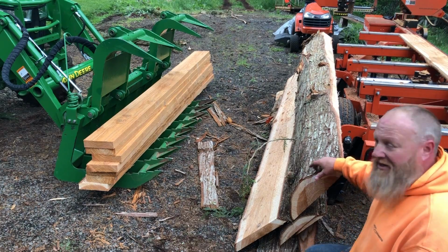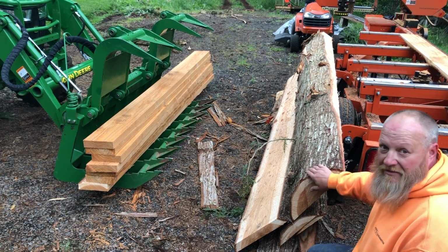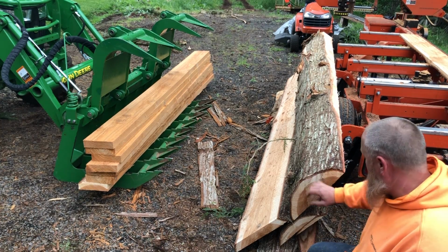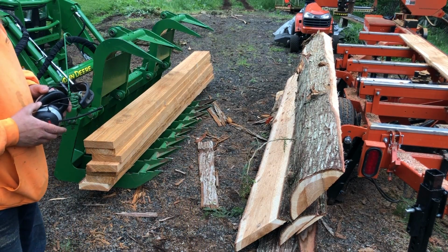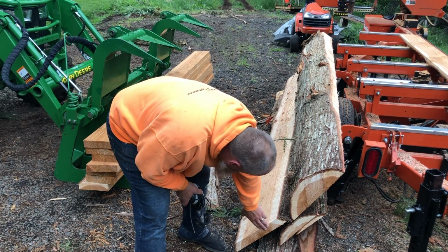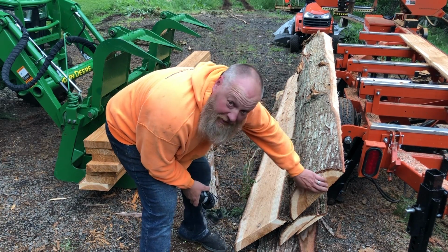All right, well, I got 7 of the 8 that I need right there. I'm gonna put this flitch back up on the deck and saw one more out of that. Actually, I'm going to put this one up because I need some 3x3s and I can get it out of this.